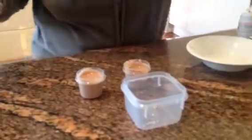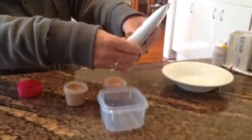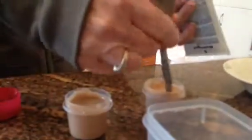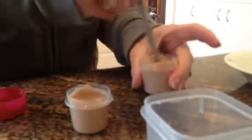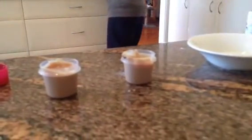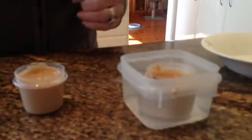Last thing I'm going to add in is a little bit of Nutrigel, not very much at all. It is high in sugar, but it does have vitamins in it, so it's helpful when they're not eating very much. I need to clean that. Again, this will melt well when it's a bit warmer. Let's get the hot water. It's very hot, so it doesn't need to be in there very long.